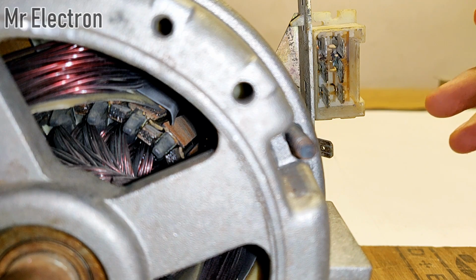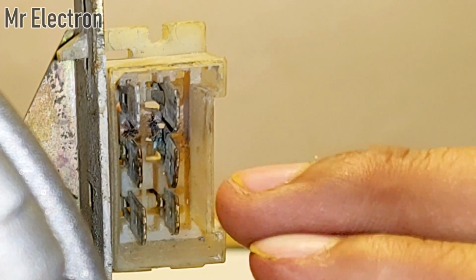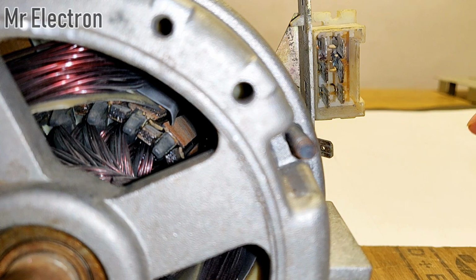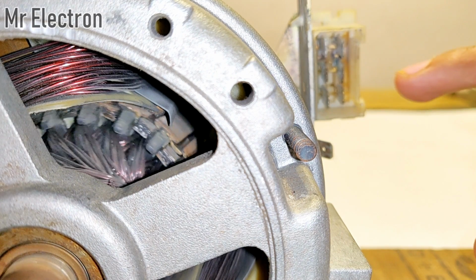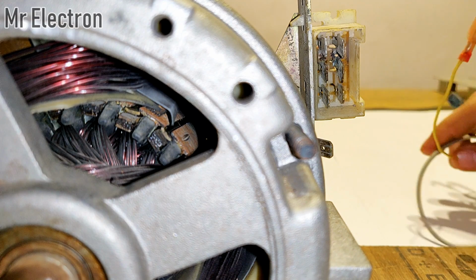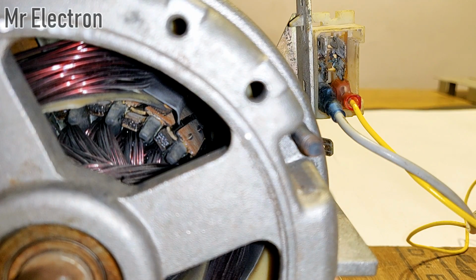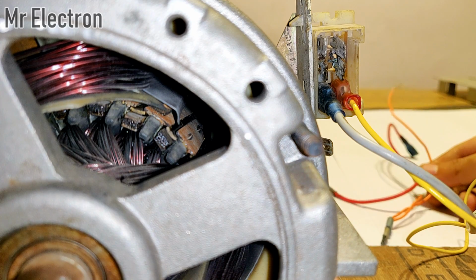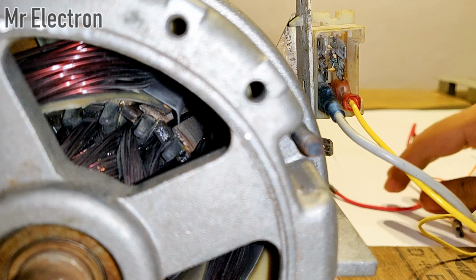So guys, as I told you in my previous video, these 4 pins are responsible for running this washing machine motor. The 2 lower pins and the 2 middle pins, total 4 pins, will be connected to the wires. The 2 lower pins are for the field winding, and the 2 middle pins are for the armature winding, which is on the rotor. To the lower 2 pins I will connect these gray and yellow wires, and to the middle 2 pins I will connect these 2 wires, red and orange, for feeding the rotor winding or the armature winding.